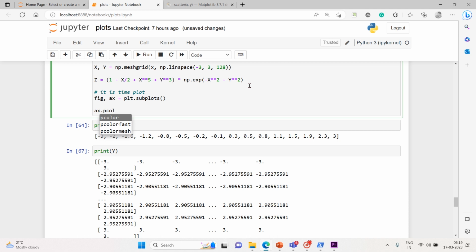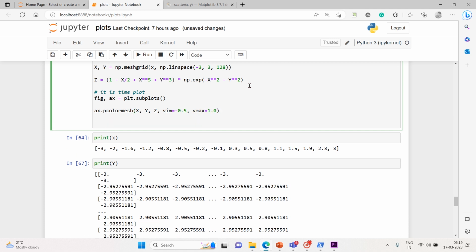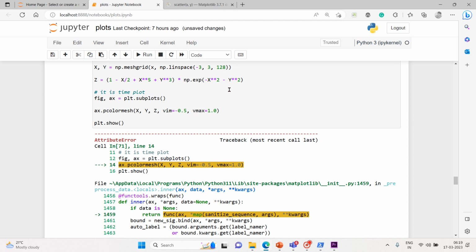I'll say pcolormesh of x comma y comma z. In addition to that, we already mentioned vmin, that is equal to minus 0.5. Then vmax is equal to 0.4. So that's it. plt dot show and execute it.